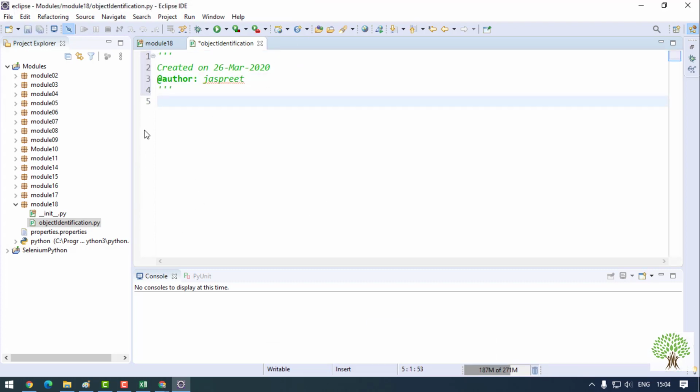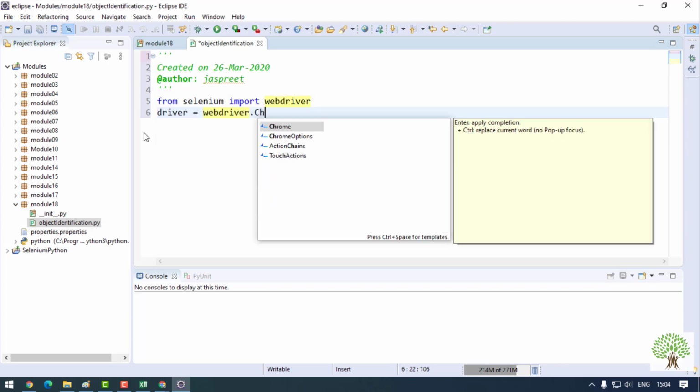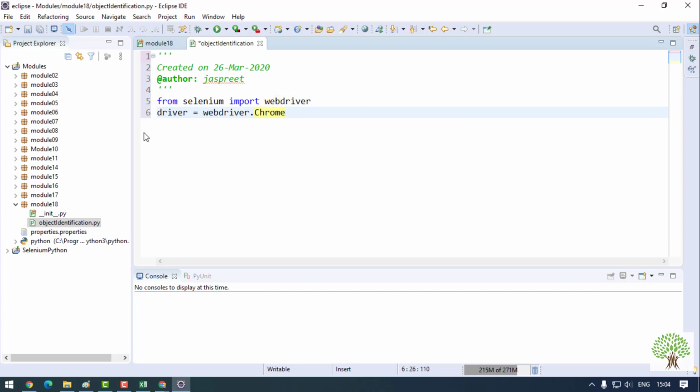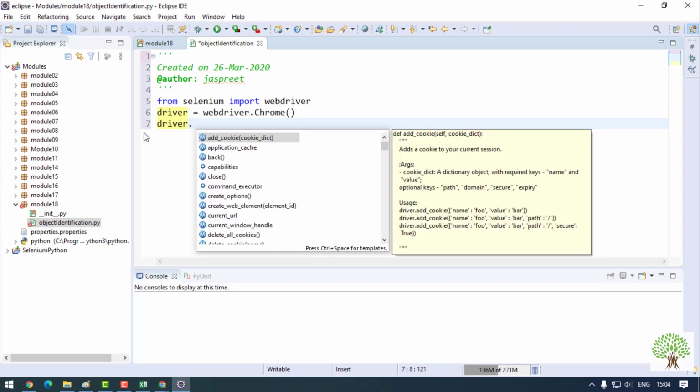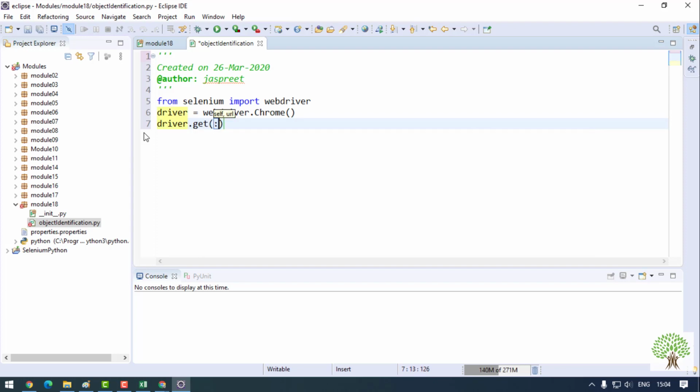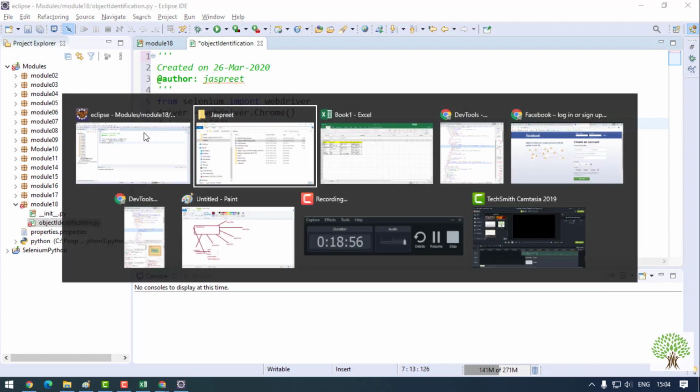To start with, first of all, I need to create an object of my interface, that is WebDriver. So I'll say driver is equals to WebDriver dot Chrome. If you want any other browser, you can use it. I'll say Chrome, and over in this Chrome I want to go to the URL, and let me say that this is my URL.